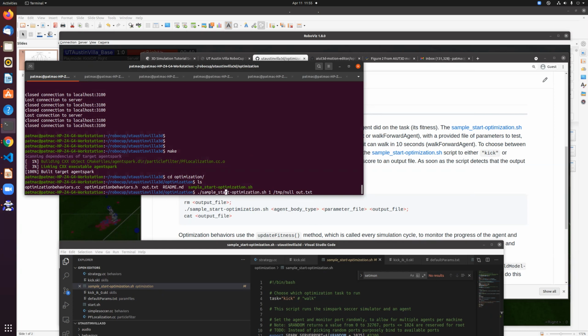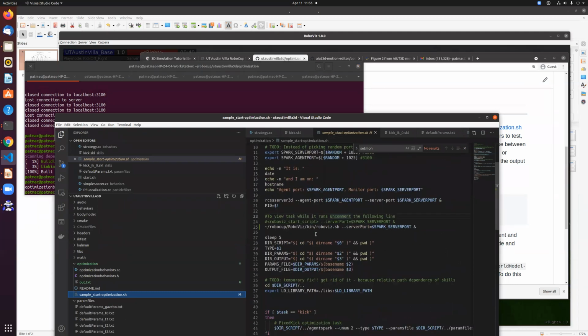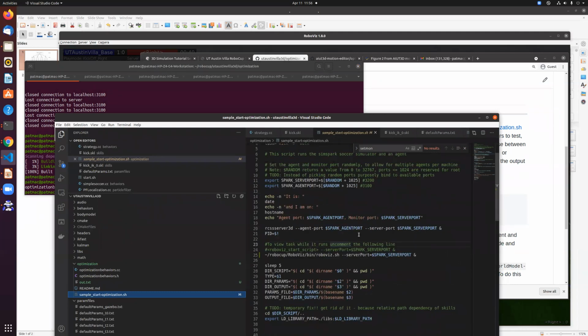Just as a side note, our optimization scripts will immediately close as soon as they have detected the optimization is over, based on whether or not we've written this output file. So if I already have one sitting there, before I run this, I need to first remove it, and that's mentioned here. So I'm going to run this, but before I do, I also want to mention in this sample script that normally this just runs headlessly.